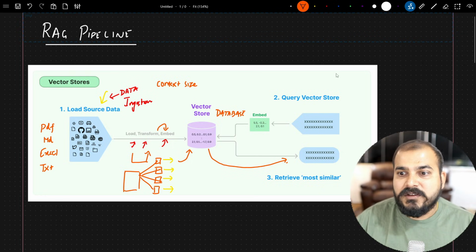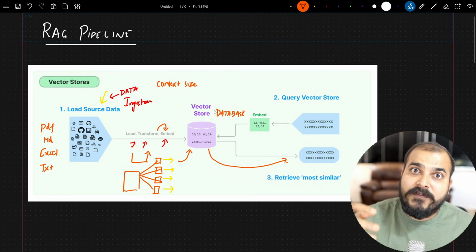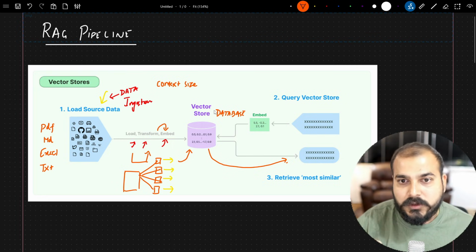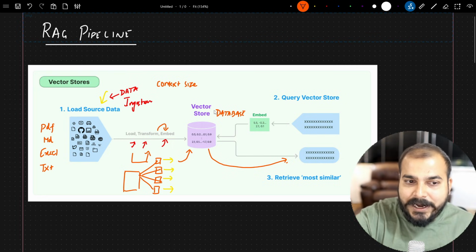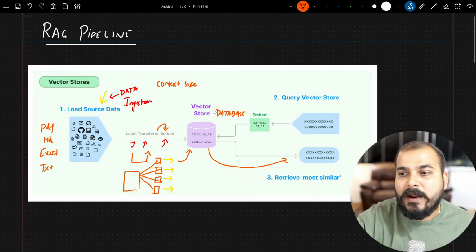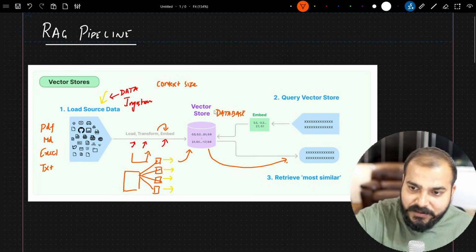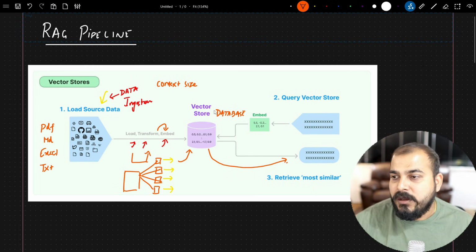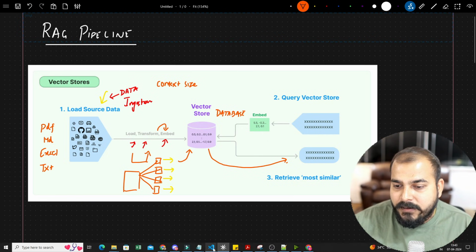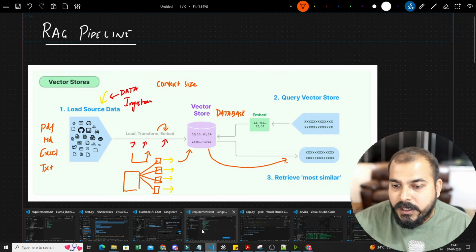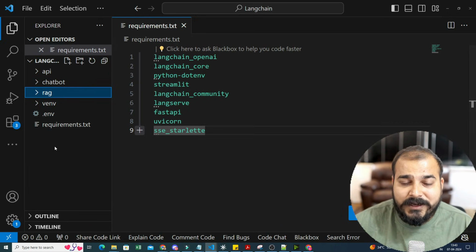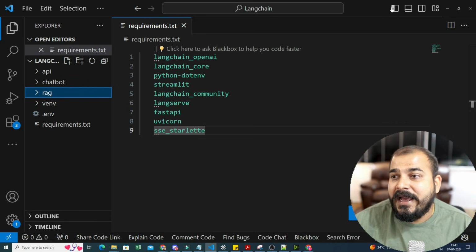In the upcoming series of videos, we are going to use different vector databases in different clouds also. Right now we will try to implement all these things that you can see in front of you, and we will follow this entire architecture. So let me quickly open my VS Code, and once I start my VS Code, I will continue with the same thing that I have used before.